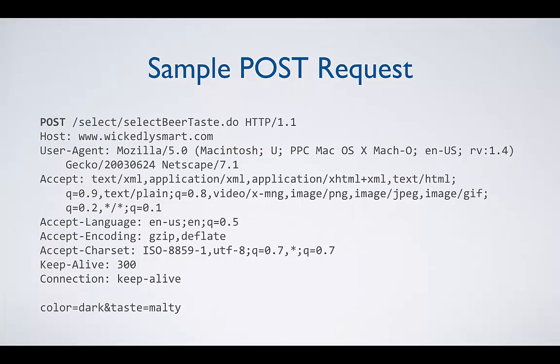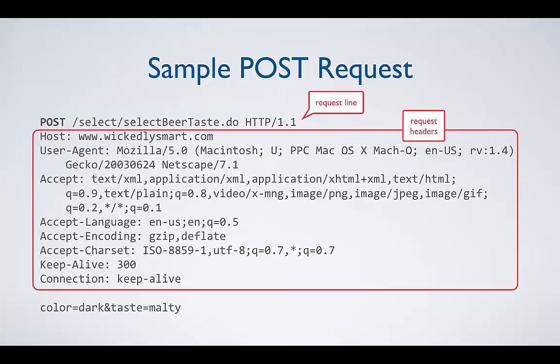The anatomy of a POST request is quite similar to the anatomy of a GET request. Like the GET request, it has a request line, and after the request line comes the request headers. The difference comes in where the parameters go. In a POST request, the parameters are part of what is called the request body, or the payload. They are not appended to the resource path as they are in a GET request. So they don't have the limitations they would if they were part of a GET request.